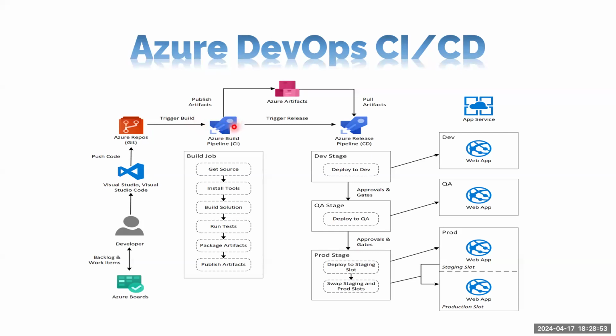The integration pipeline consists of getting our source code from GitHub and installing the required dependencies, building our code or compiling our code from a high level language to machine level language, running our test cases, and publishing the artifacts. Artifacts means, we have many web servers like IIS server or Apache Tomcat, anything. These web servers cannot understand raw code, which is high level code. High level code might be Python based or Java based, Node based, anything. It might be Angular code or React code, which cannot be understood directly by the web server.